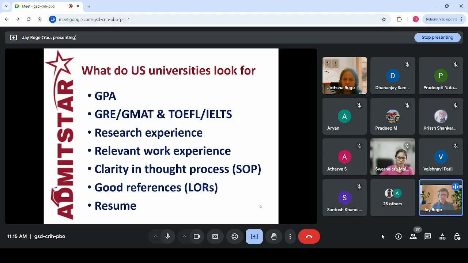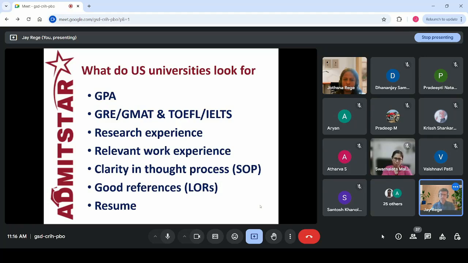Some universities have the option of giving you a conditional admit, but unless that is clearly mentioned on their admissions website. For example, University of Maryland, if you look at their website, they say for certain programs, their TOEFL score cutoff is 97. But if you have a TOEFL score of between 91 to 97, they would give you a conditional admit, wherein after you go there, you will have to give an additional English language test. And if you don't clear that test, you will then be asked to take one English language course in addition to your regular MS courses to complete your master's. So that is what the conditional admit is.